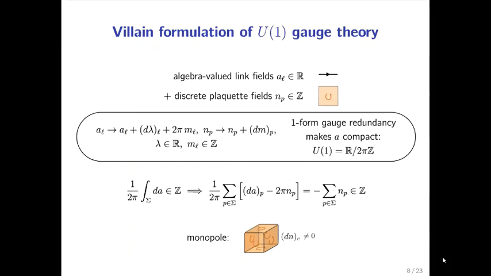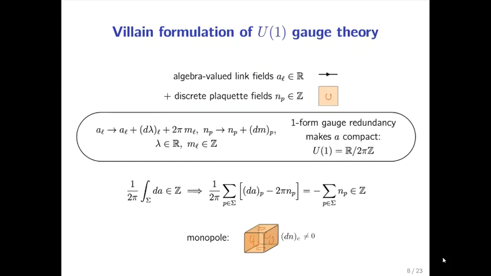on each link. Okay. So under these large gauge transformations, the Villain field on the plaquettes shifts like a gauge field. And indeed, this Villain variable can be interpreted as just a gauge field, a dynamical gauge field for these 1-form discrete shifts. And this effectively makes A describe a compact U1-valued gauge field. So R mod Z is the same as U1. And just as in the continuum, we have a quantized magnetic flux. We have exactly integer quantized magnetic fluxes on the lattice.